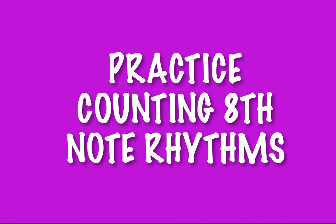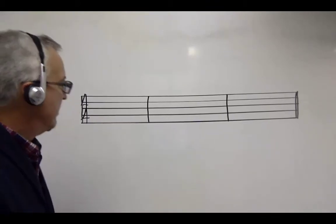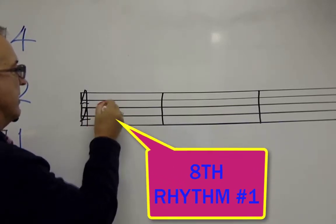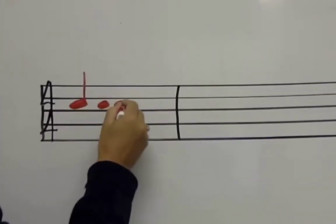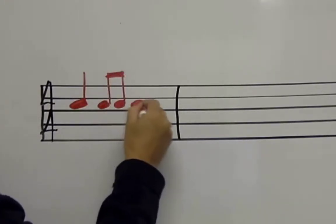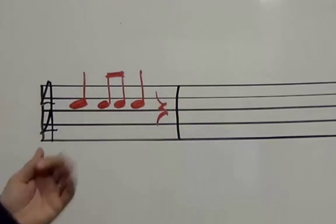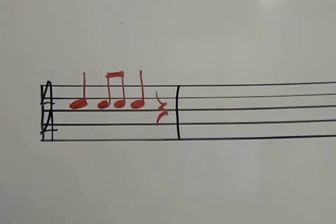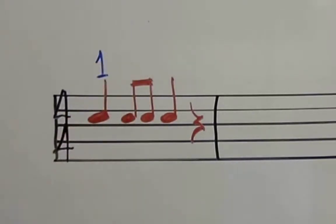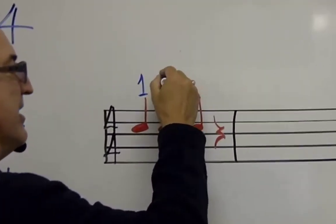Okay, let's put what you're learning about eighth notes into practice and see if you actually can read these rhythms in actual music. So for instance, in 4/4 time, let's say we had a quarter note on the first beat, but a pair of eighth notes on the second beat, and then a quarter note on the third beat, and then let's say we had a quarter rest, which we've discussed in previous videos, on the 4th beat. So in counting, I want to say something for the first beat. Well, I'm going to just say 1, since it's a quarter note. But here on the second beat, where I have a pair of eighth notes, I'm not going to just say 2.